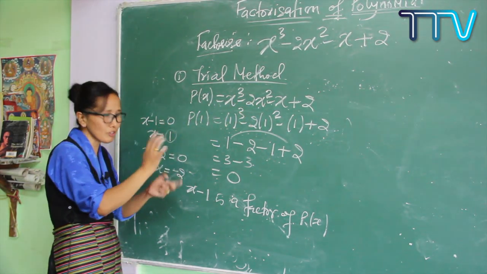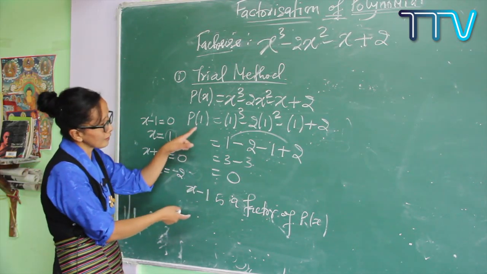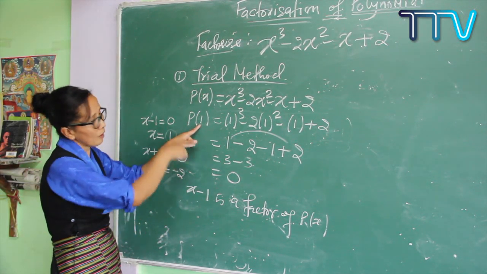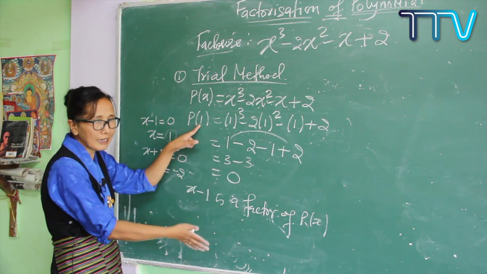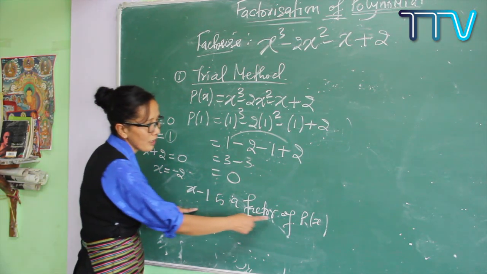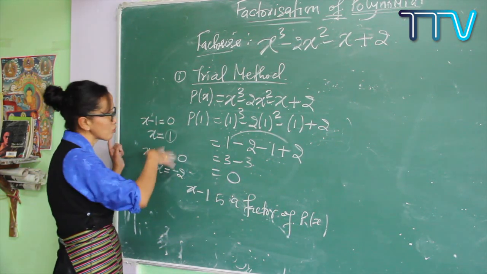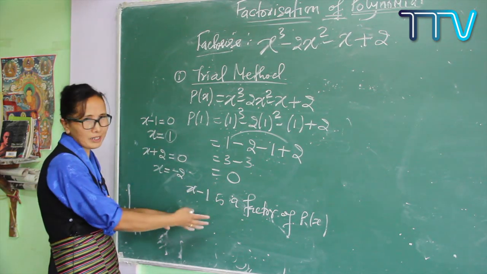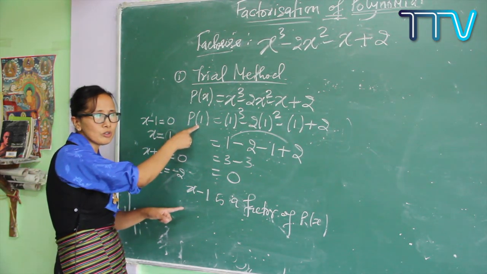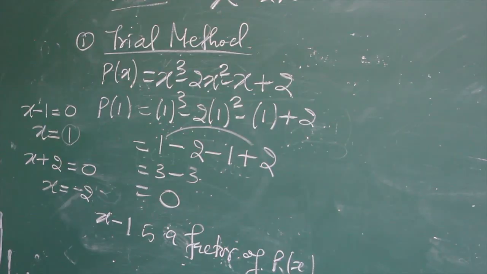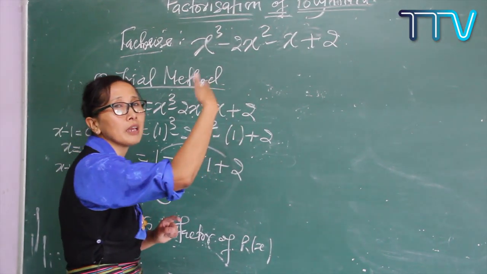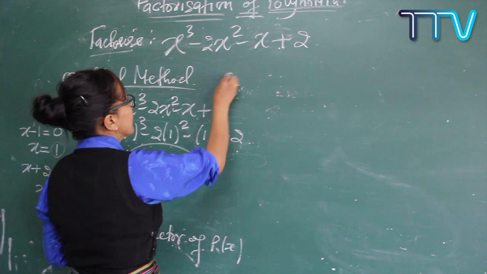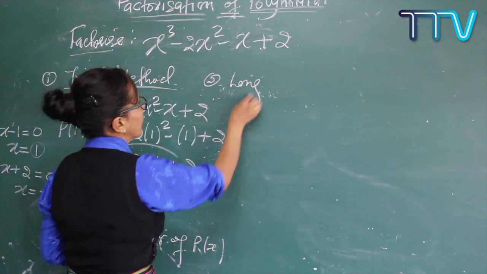So they are reverses of each other. So yes, you can write it in this way. If you put 1, then the opposite to that, you can put minus 1. x minus 1 is a factor of this polynomial. Okay, this is just to clear out how we take the factor. If it is a zero value, then the factor is always this one. Understood? Next method, that is the second one, is long division.